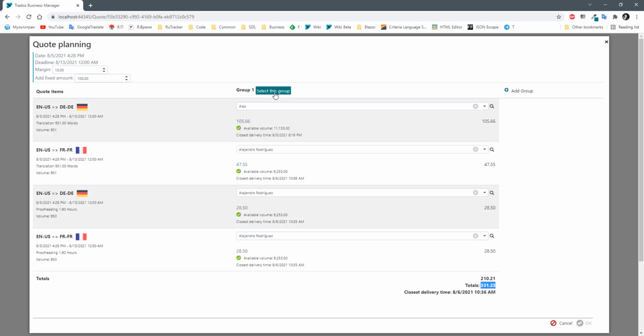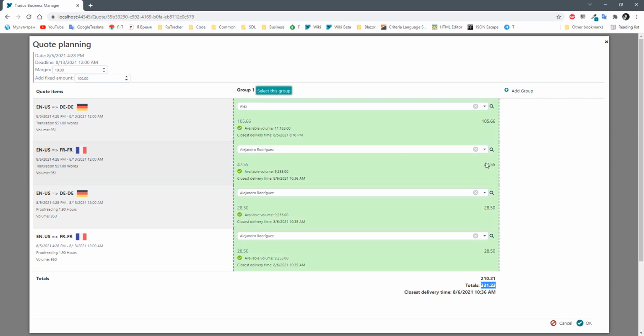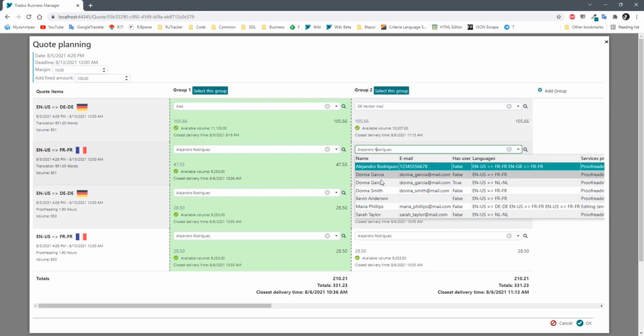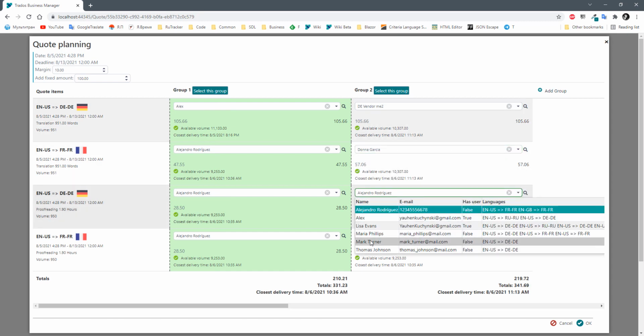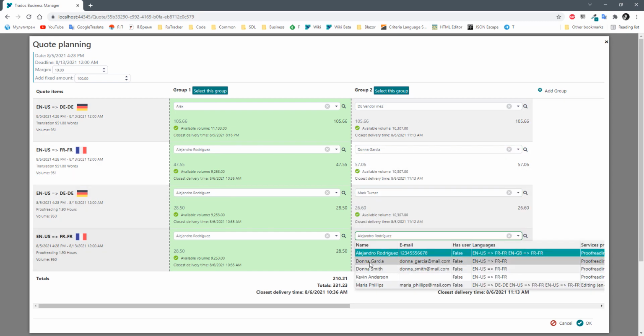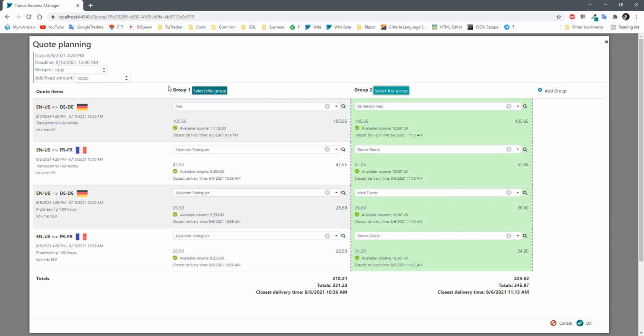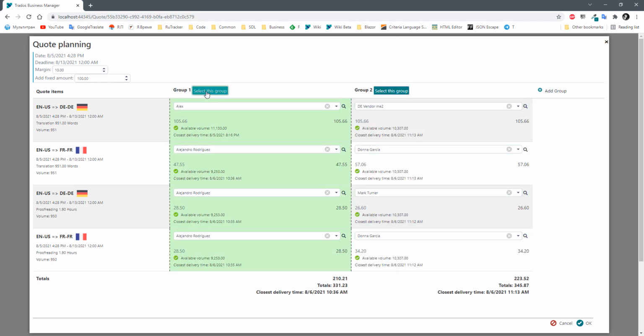If we like it, we click select this group, or we can click add a group and select other vendors, which can also be doing the same work. And we've got a little larger amount here. So we plan that we will use this set of vendors for this quote. I can select one of the groups which I want to apply to a quote, and then I click OK.